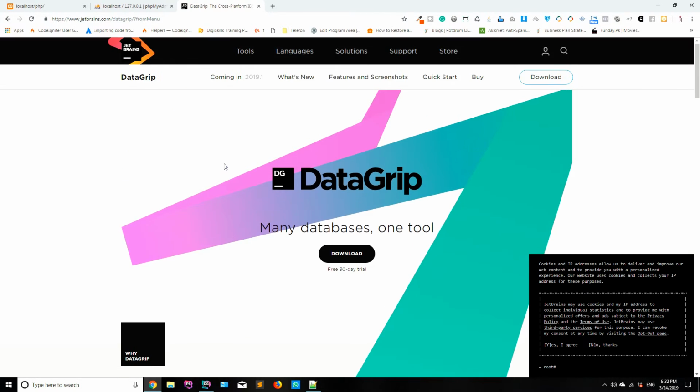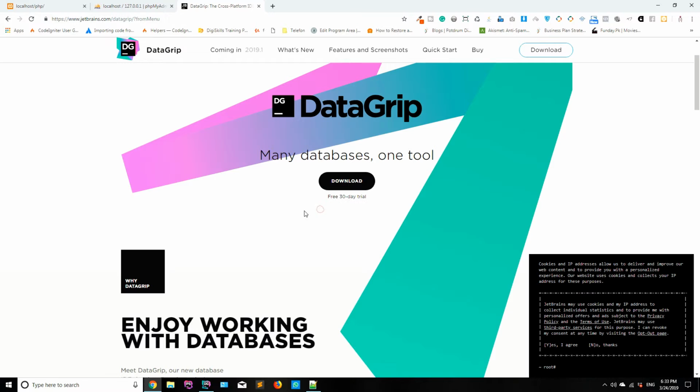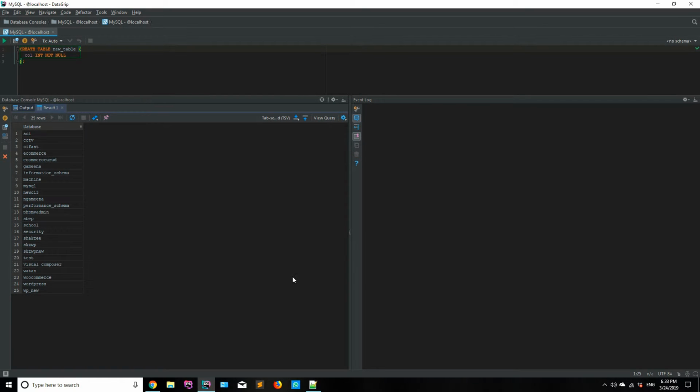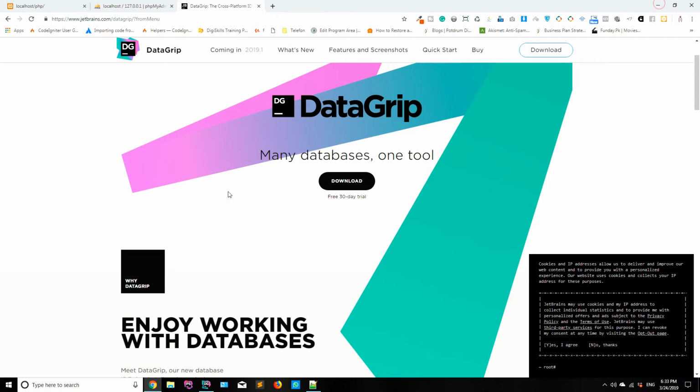You can download this tool from JetBrains. This is the official website of JetBrains, and they are giving a 13-day free trial if you are not purchasing it. If you are a teacher or a student, they also give you a 1-year free license. That means an education license. I'm a student, so that's why I have the free license. So this is the tool.